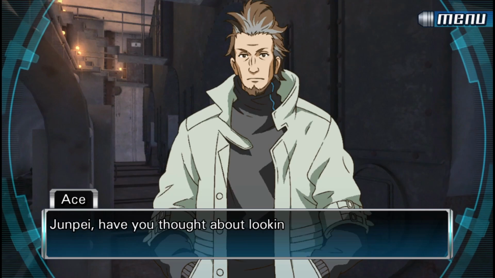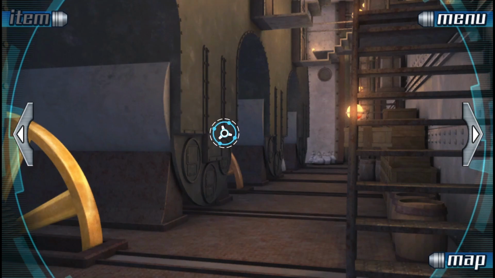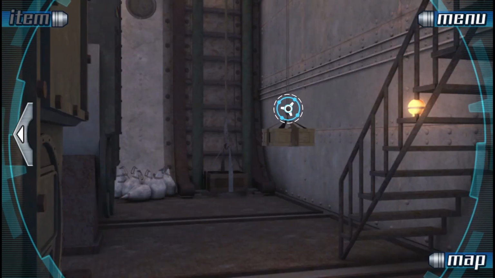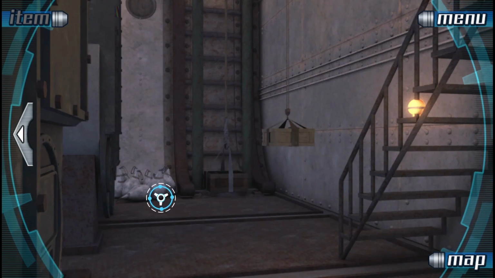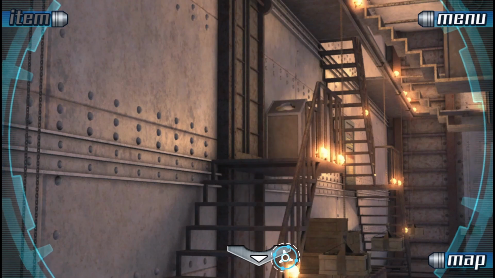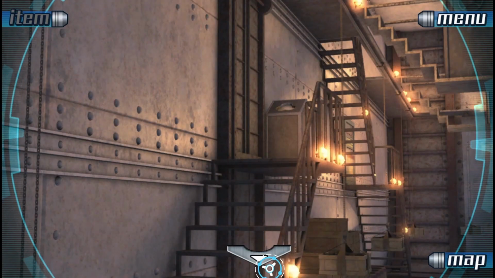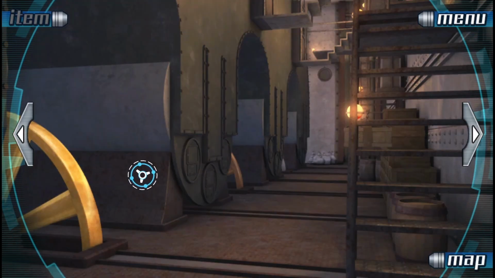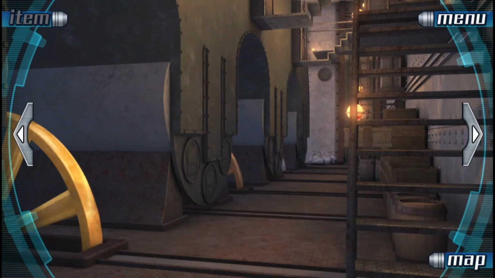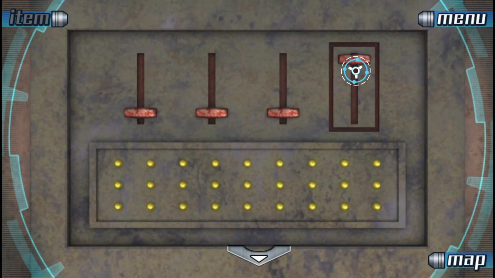I can't figure out how I'm supposed to light this thing. Yeah, just take a look over there. Huge out visible. I don't see anything on this side that might ignite this thing. Pair of boxes here. Cloth bags. And then this thing, but I don't have anything to put in it. Bunch of wooden boxes, but I already looked through those. There's nothing there. Well, the boxes aren't what I was looking for. Oh, it lit up.